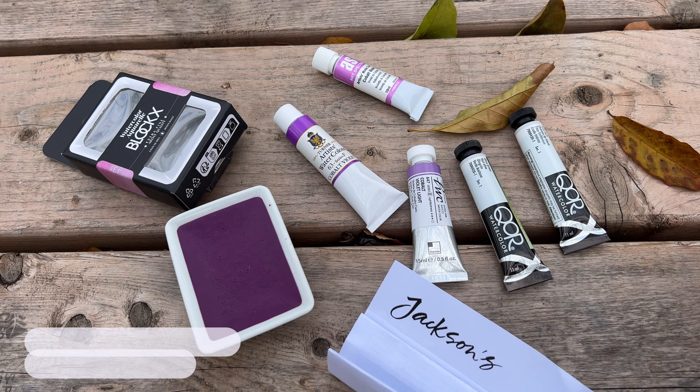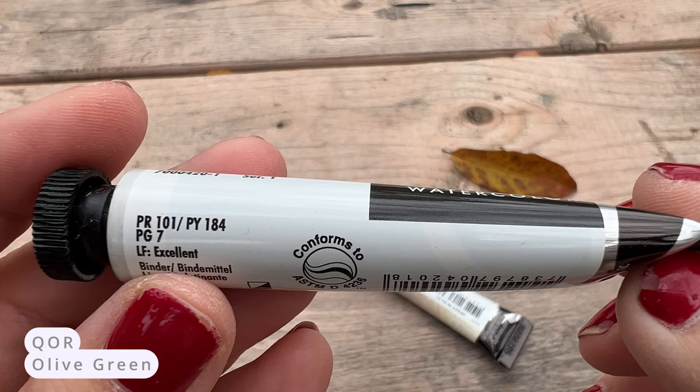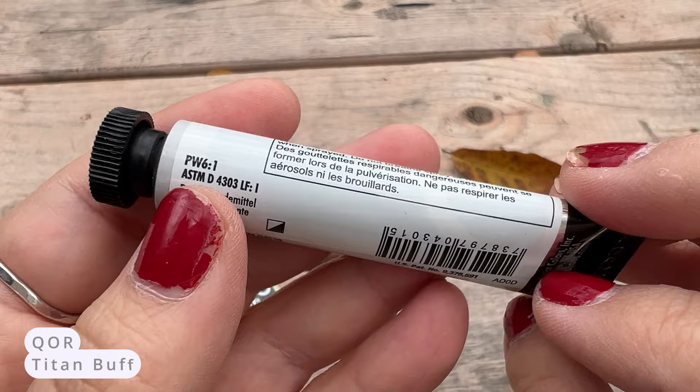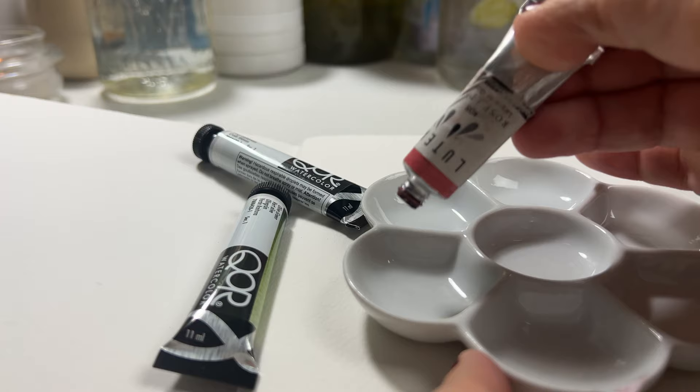I say 'on a whim,' but since first getting rhodonite genuine from Daniel Smith in 2016, I've had a weakness for soft bright pinks with poor light-fastness. I've resisted getting any more Lutea colors since then, mostly because after swatching the color I put this one aside — because I know it's not light-fast, and there's always this element of danger with getting enamored with a pigment you can't easily and cheaply get.